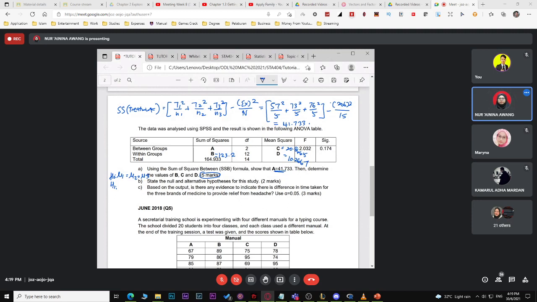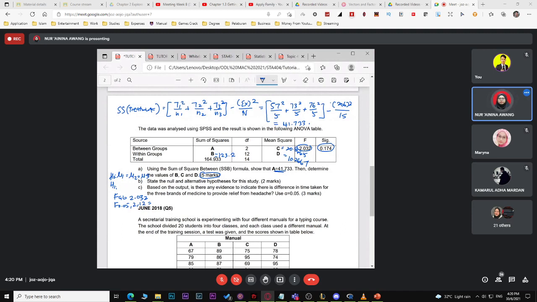And then untuk C, so untuk C, since you have the value for your F calculated and also P value, and then the questions do not mention about any method, so you can choose whether you want to use F calculated or P value. Okay, tapi nak lebih mudah, you just guna je P value. Okay, nanti you akan dapat sama je, the result will be the same. Okay, so kalau you guna F calculated, so your F calculated is 2.032. And then for your F critical value, your V1 is 2, your V2 is 12. So nanti you compare these two value. And then kalau you guna P value, this is your P value. And then your alpha is 0.05.